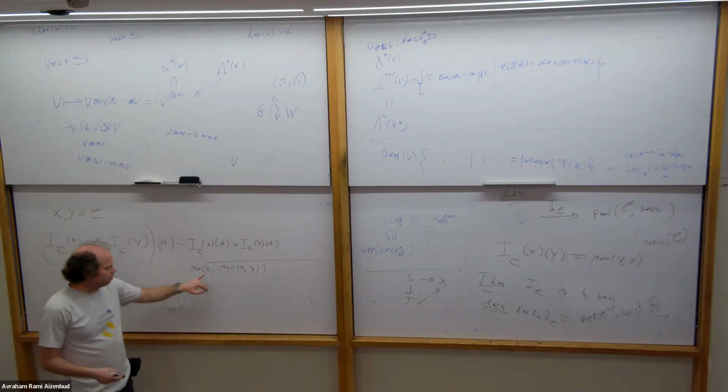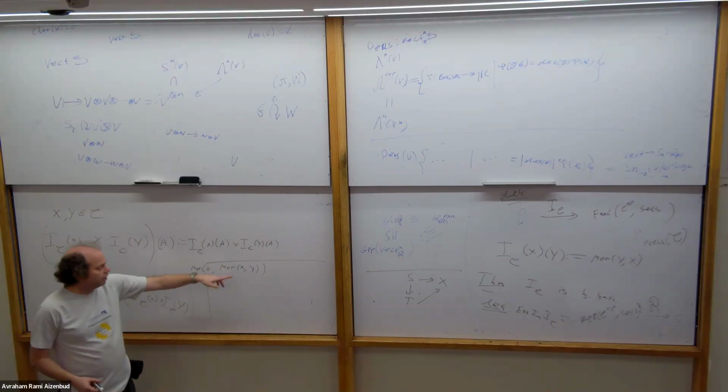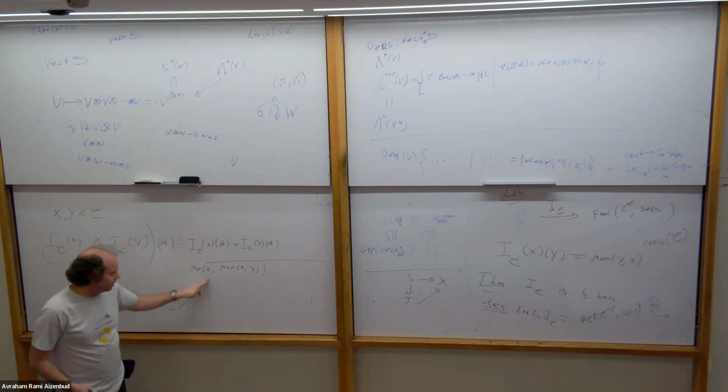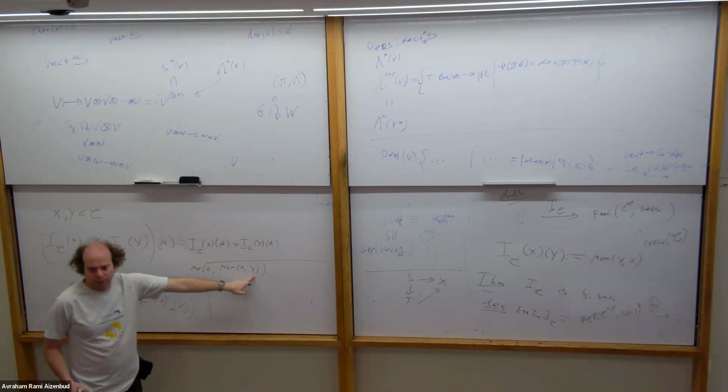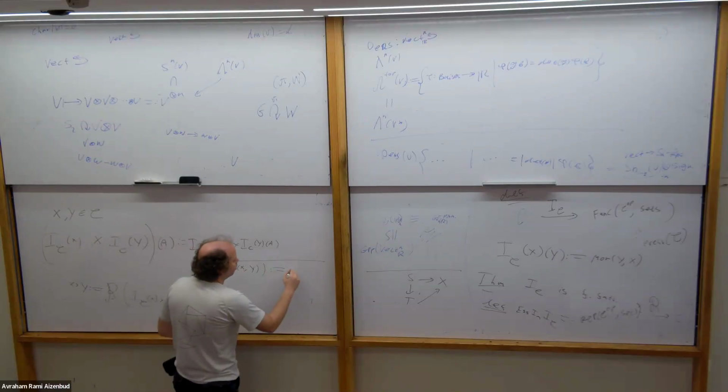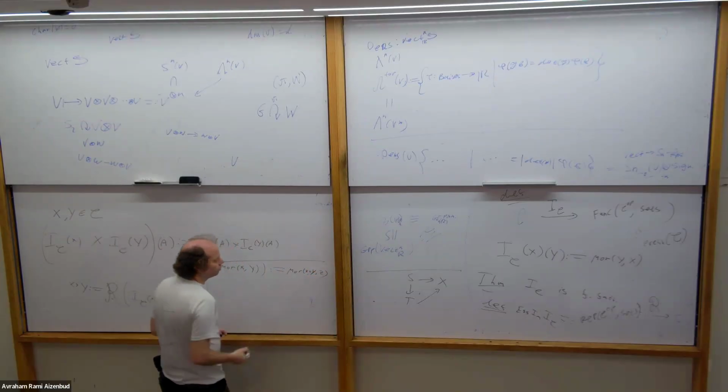Okay, it's kind of easy. Yes, you have a point in Z. For any point in Z, you need to define in a continuous way, of course, the map from X to Y. So for any point in Z and point in X, you need to define a point in Y, and it should be continuous. So you can define it to be morphisms from X times Z to Y.